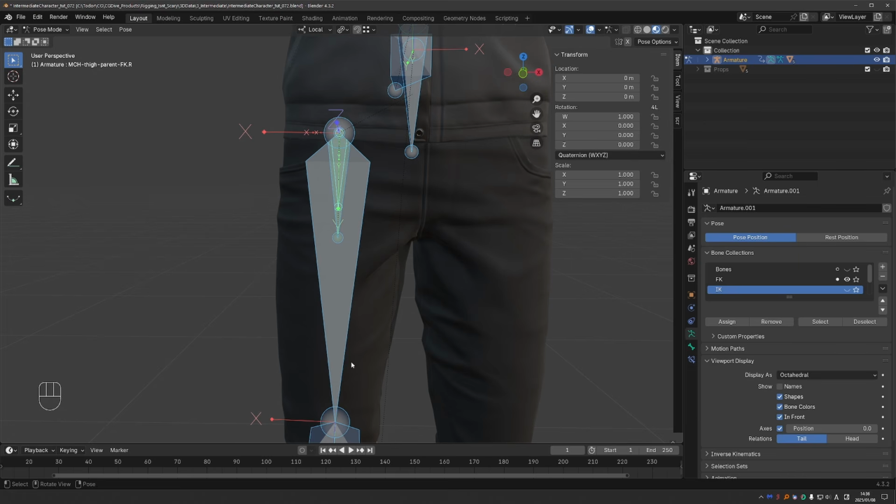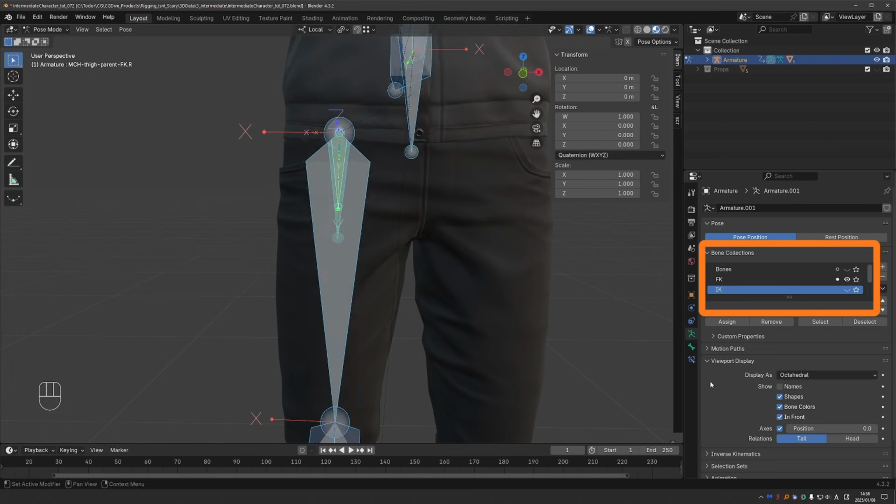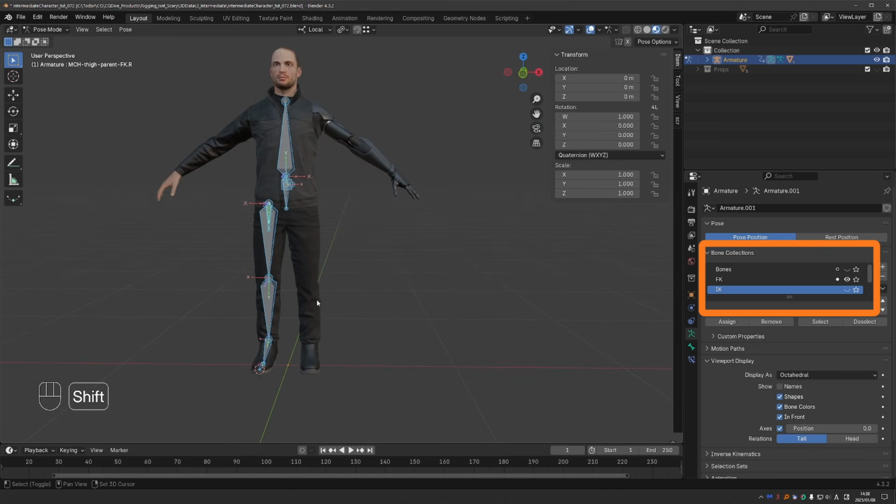I'm trying to keep this to a minimum in this course, but I also want to at least mentally prepare you for the future of advanced rigging. The way we keep track of all of these overlapping bones and all of the many bones in our rig is through clear naming, varying the size of these bones, and using thickness in B-bone mode. And last but not least, organizing the bones into collections according to their functionality.